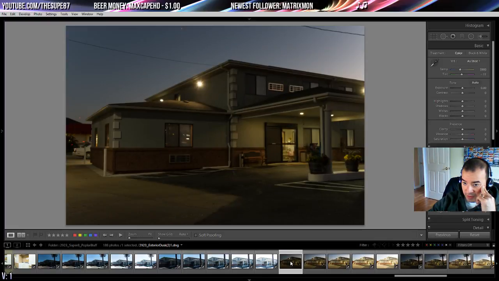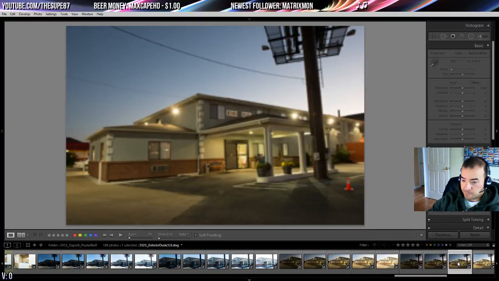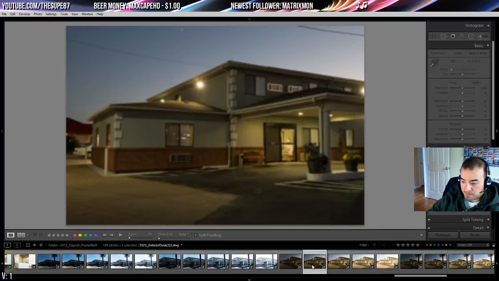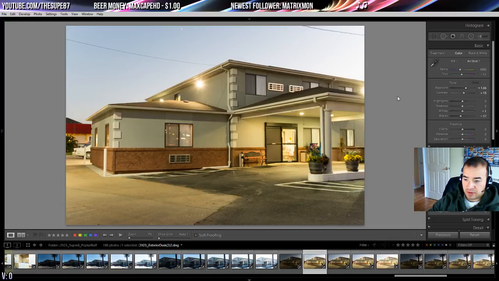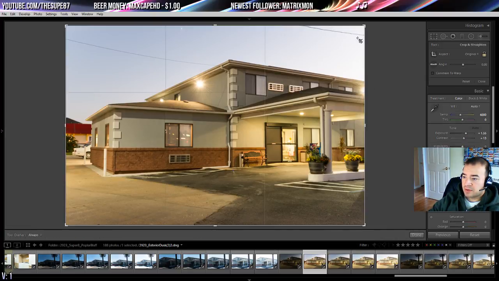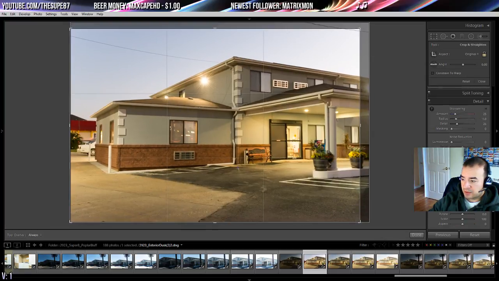I might just go with this image just because the billboard is already kind of cropped out of it. Let's see. The photographer did that, which was nice, just by cropping it in camera. And let's see, this is like a dusk shot. I'm not a huge fan of what the lights are doing, but it is what it is. Might be able to work on that a little bit in Photoshop.